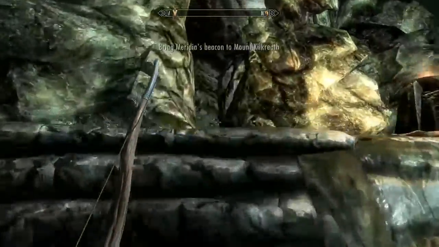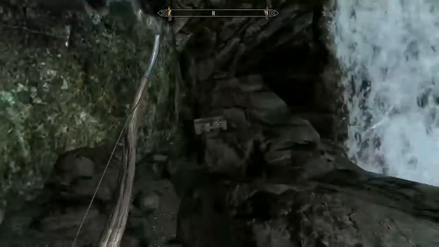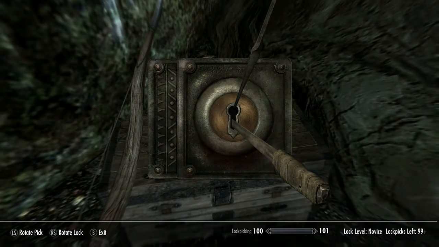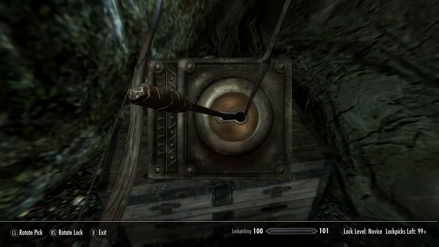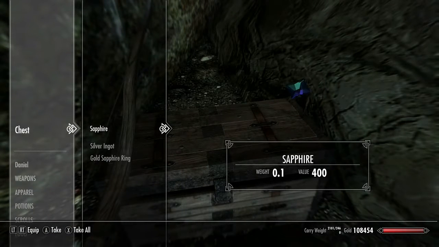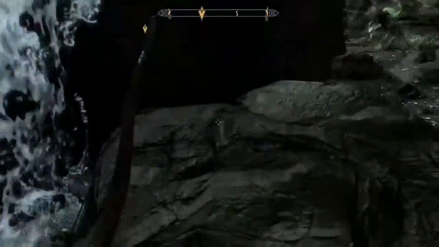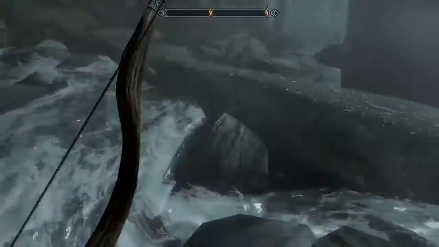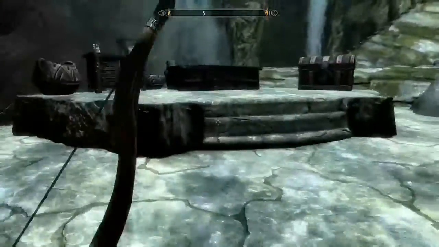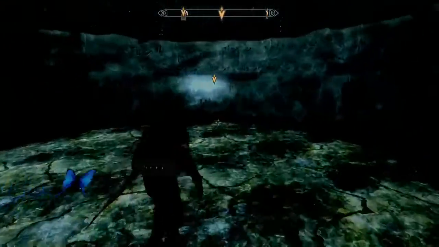Hopefully, I get something good out of that. Anyway, but back here behind the wall, we get a novice level chest to unlock. Gold, soul gem, sapphire. Ooh, nice. Silver ingot and a gold sapphire ring, which to me is just another sapphire. Now that everything's looted and whatnot, let's approach the wall.